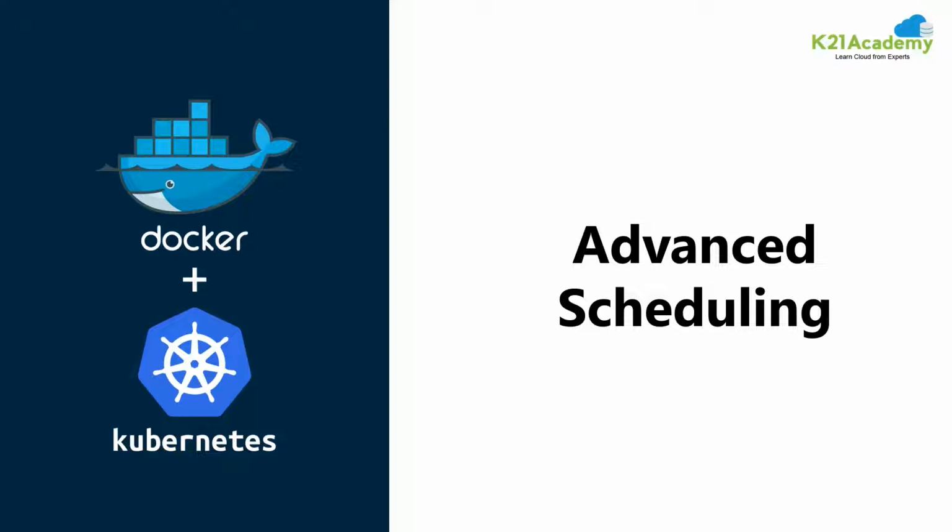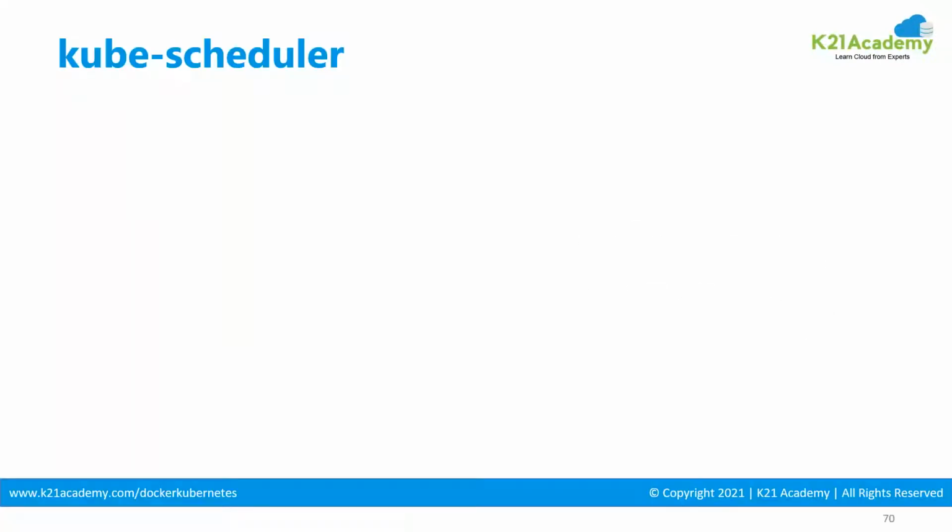Because if you remember, by default, kube-scheduler is one of the important entities available on the master node, which is the default scheduler. It decides, depending on a couple of parameters, on which worker node this workload should go, I mean, this pod should get deployed. That is not in your hand when you are using a default scheduler.